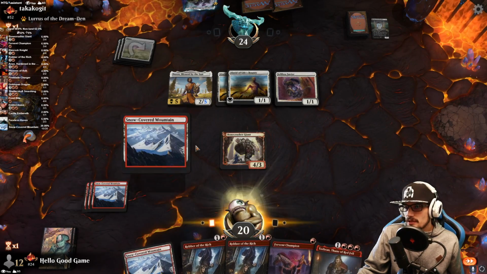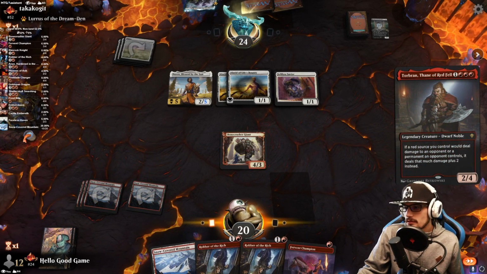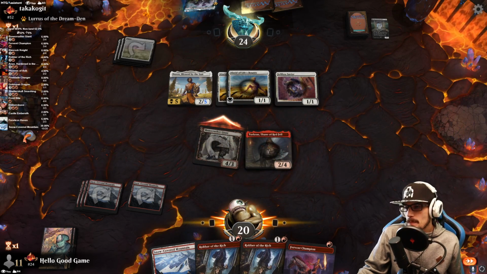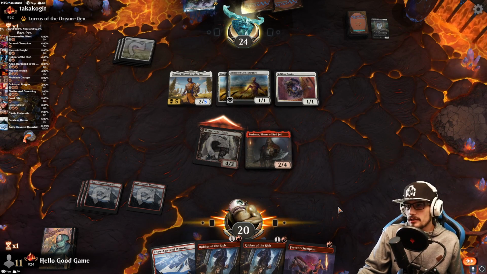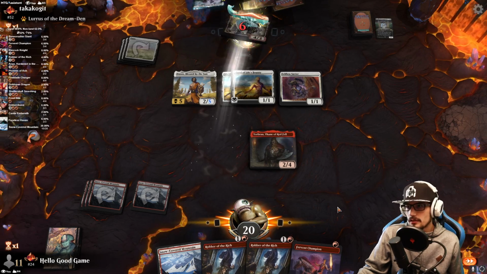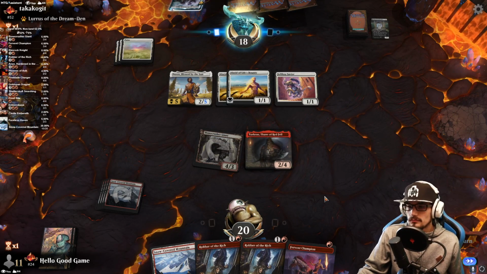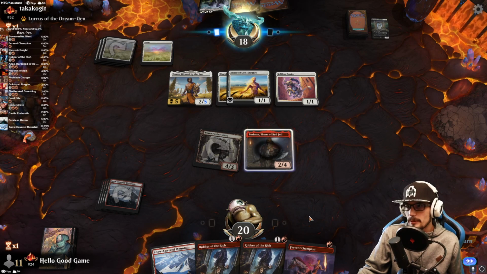Daxos is a real piece of work. Torbran is pretty sick here. It's for six, they need to block it. I'm sure they block with Alcet, sack the Savior to give it life gain, or they just take it. That's really, really good for us. Lures in hand. Yikes. So that's going to be bad news.